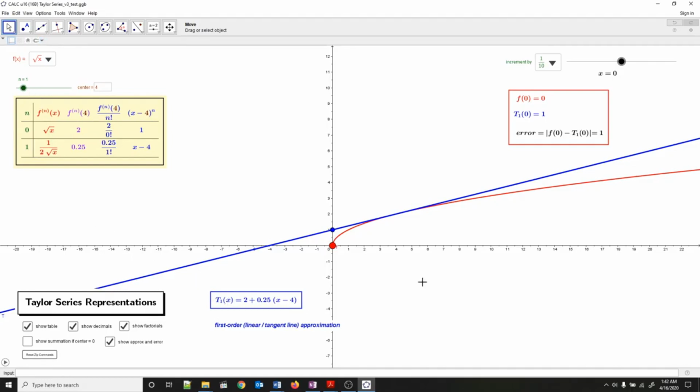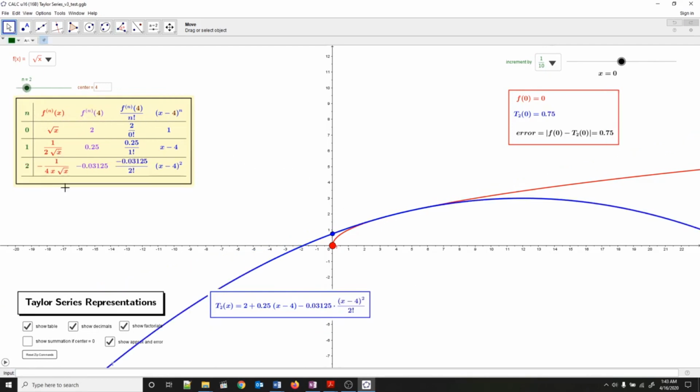Now I never actually stated what degree my Taylor series will go to for my approximation. I want to see enough to get the feel of it, but let's not go ridiculous either. Let's just make it a third degree. So I'm going to need to now find the second derivative of f, which works out to be negative 1 over 4x radical x. If we want to rewrite the denominator, that would simply be 4x to the 3/2. I plug 4 into there, and I'm getting a very interesting decimal, negative 0.03125. I still have to divide that by 2 factorial to get that coefficient.